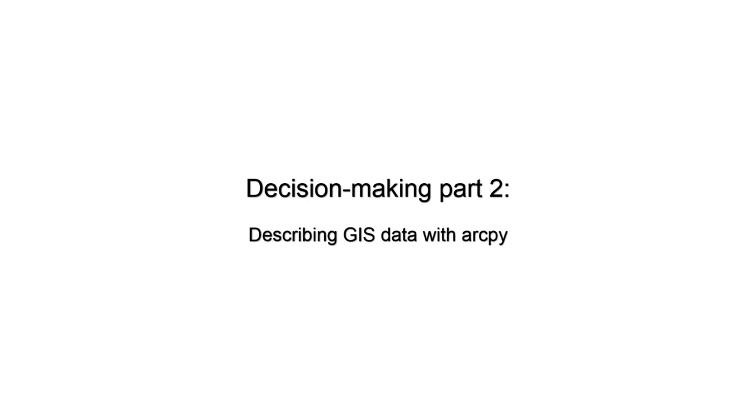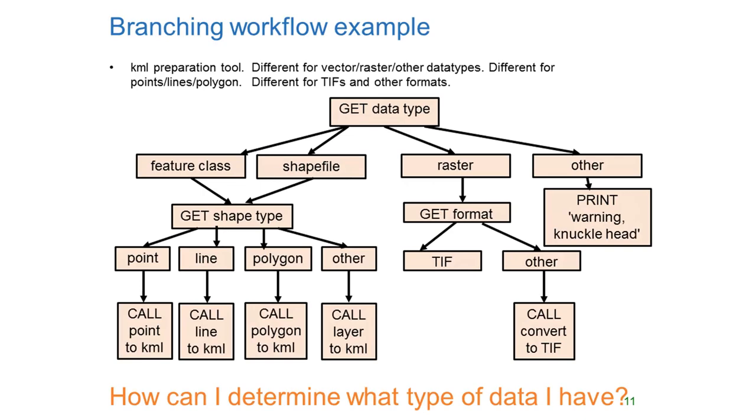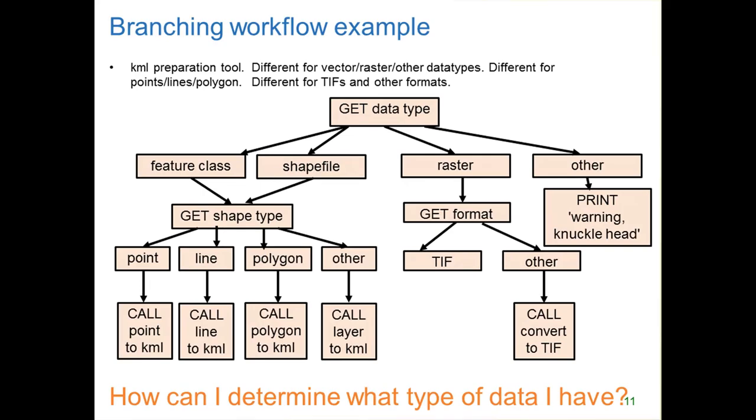In the Part 1 video that goes with this one, we discussed Python syntax for decision-making logic, Boolean expressions, and logical and comparison operators. Next, we'll see how ArcPy can be used to make decisions based on GIS data. First, let's examine why we care about describing GIS data by looking at an example.